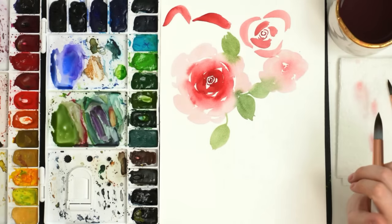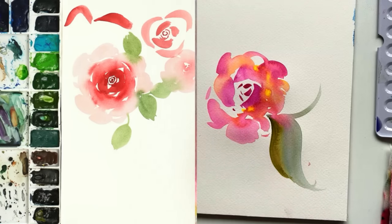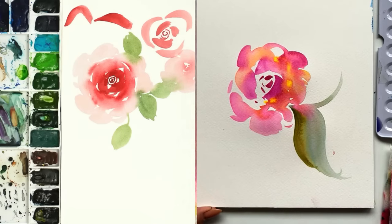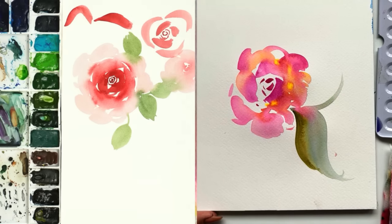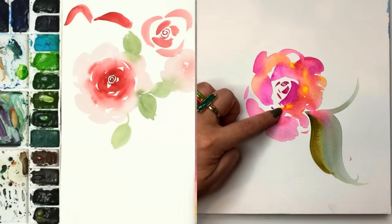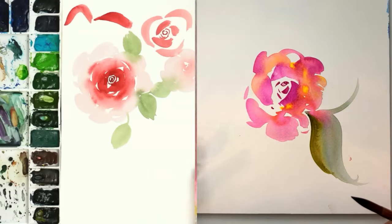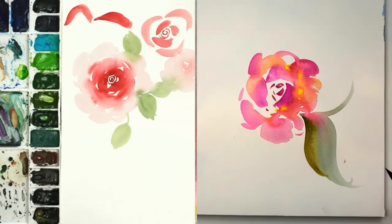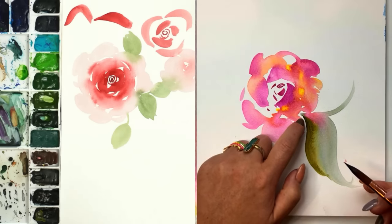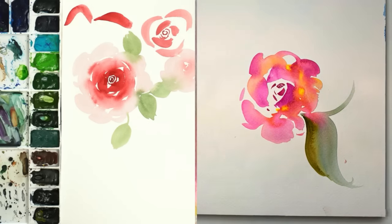Because I also do this thing where I completely don't even do a rose leaf — I do whatever ridiculousness comes to my mind. Which you totally can do too — there are no rules! So huge aha moment number one: too much white space, all the petals should be touching somewhere. And then the other huge aha moment was the little stem with the right white space. I'm really excited to paint this side by side with you. I'm feeling my breakthrough moments.